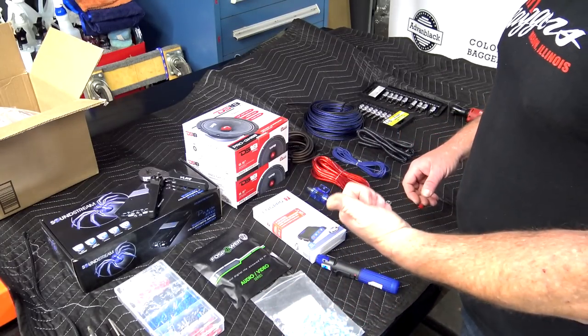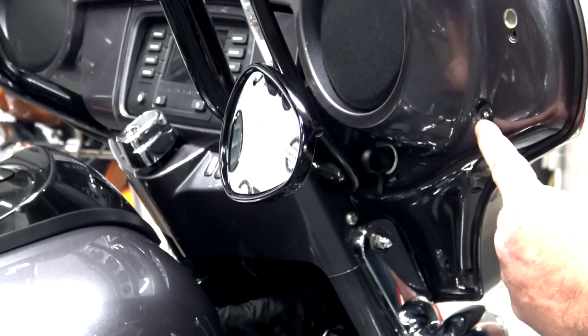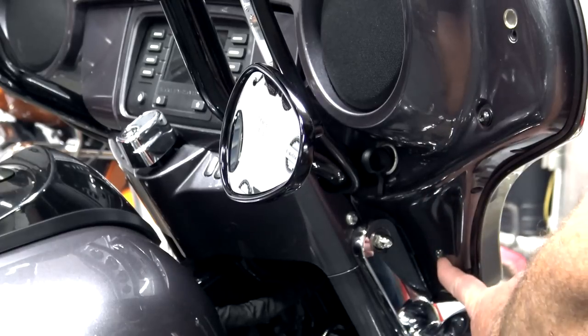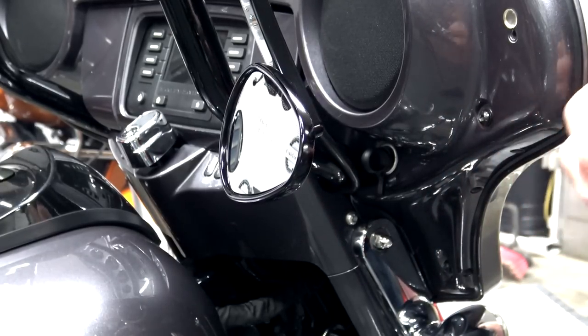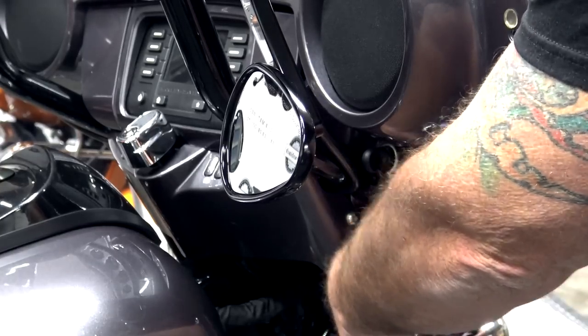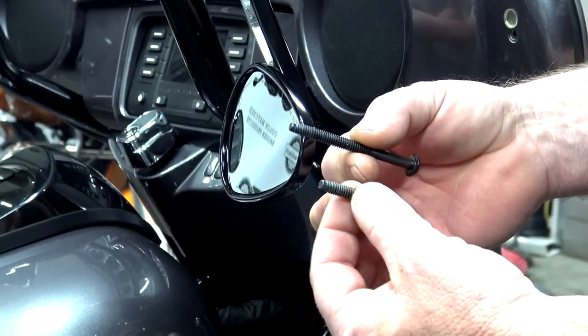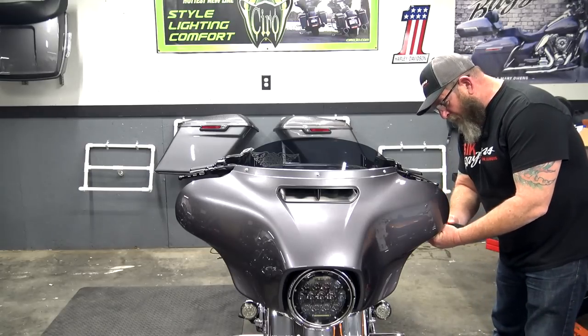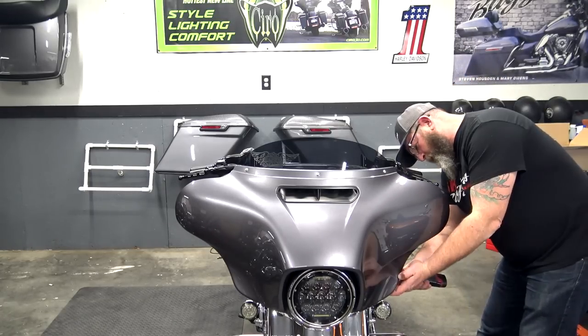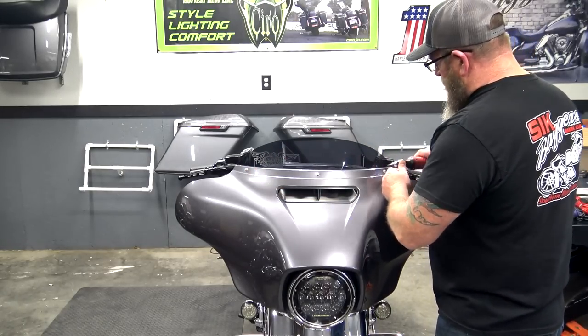So let's get into the install. The first thing we want to do is get the outer fairing off. On your inner fairing, you're going to have 2 screws on each side, one here and one down here. You remove those, and then we'll go to the windshield. You're going to have 2 different size bolts, a long one and a short one. Long one goes to the top, short one goes to the bottom. We'll go ahead and take the other 2 out. All we have left are the 3 windshield bolts, so we'll take the outer 2 out first.